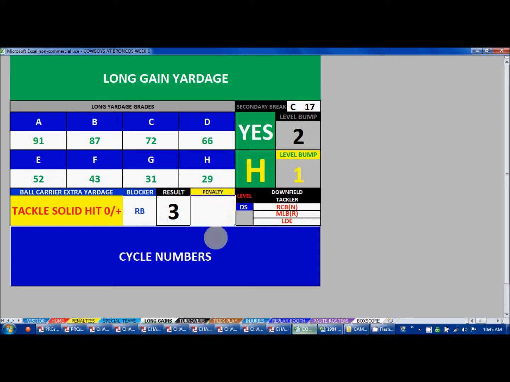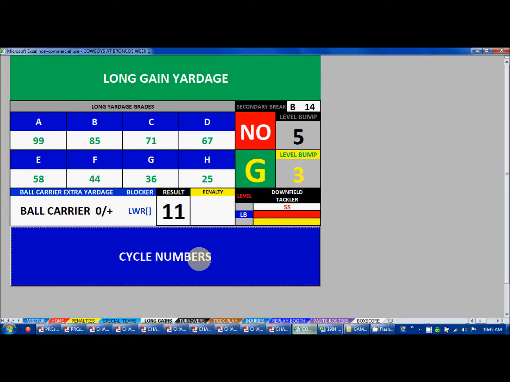And this tells you if a penalty happens to be possible on the play or not. So let's look through. Let's say that a breakaway happens, and you click to this chart. You'll see that it tells you to look under the G section. So he's already gained 36 yards with a possible bump of 3 more if the ball carrier is able to break away. So if it calls for the ball carrier to use his yak number, and this is within that range, then he gets it. So he started at G. He was able to do it. He adds 3 more. Now he's got 67 yards.